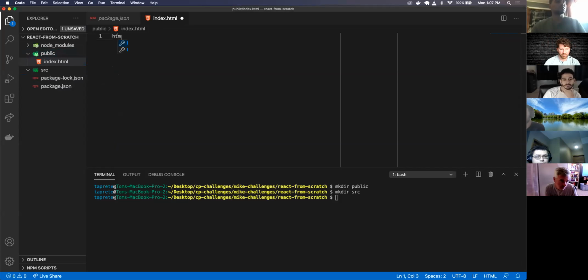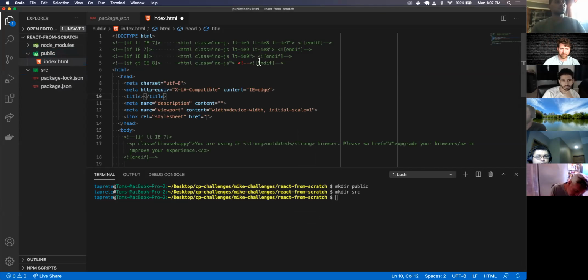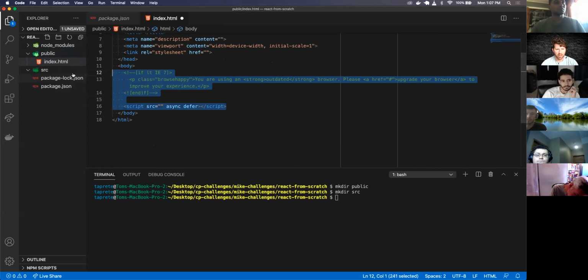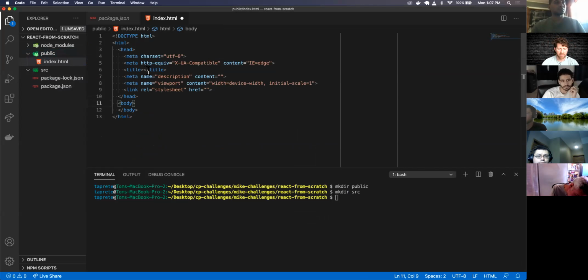And in here, I'm going to just do HTML, create some boilerplate. I can get rid of all this stuff. And now React is used for creating single page applications, SPAs. And the reason why they call it a single page application is because there's literally only one HTML file inside of the entire application, and it doesn't actually have to load other HTML files.